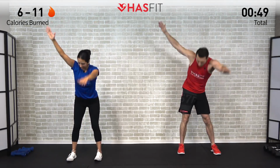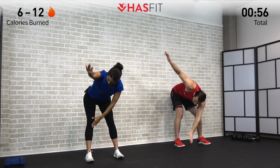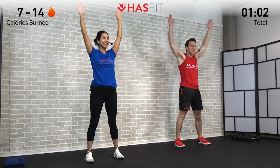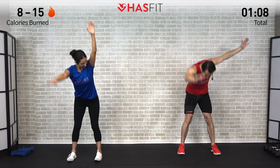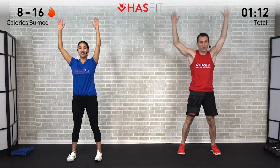And this is just a warm-up, so go ahead and make sure you're moving at a warm-up pace, whatever your warm-up pace looks like. There's gonna be plenty of time here coming up to get crazy. That's it. I like that. Making sure to breathe throughout. And let's do this one for 5, 4, 3, 2, 1, and 0.